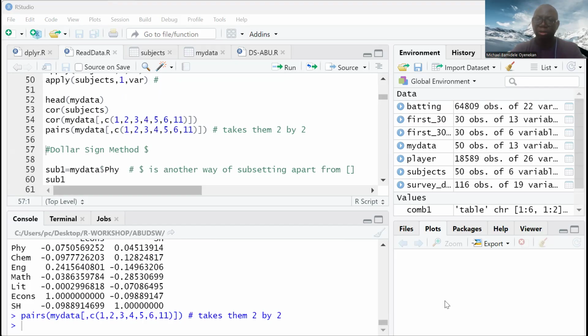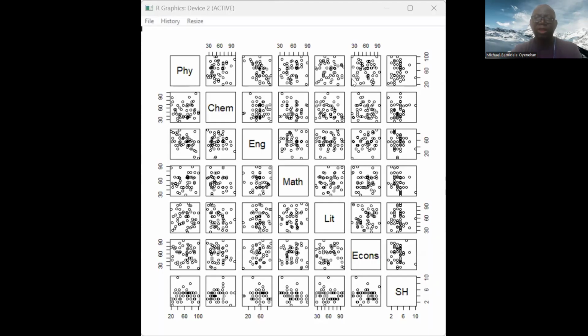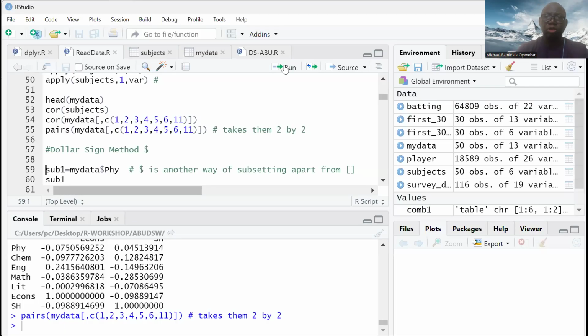Let me see whether I can stop sharing and then maybe share. Let me share the active. Yes, so I'm sharing this. Okay, so you can see this is the output of that. We can close this. So let me share again. Let me go back to the main sharing. Okay, so you can just experiment with this.